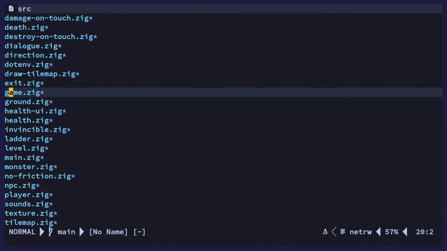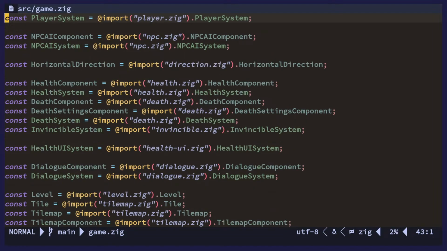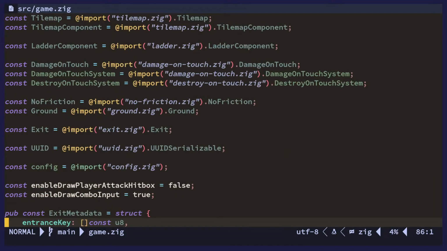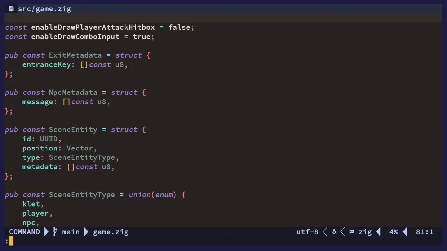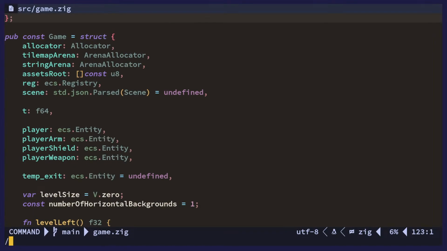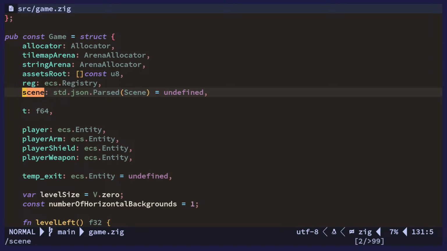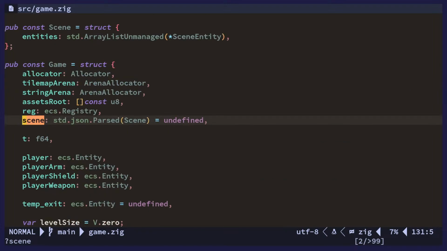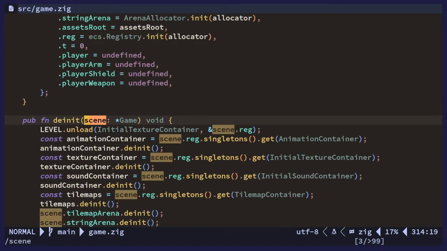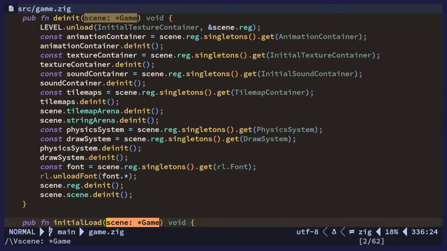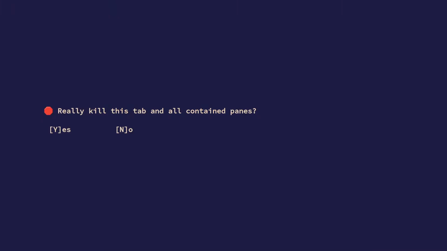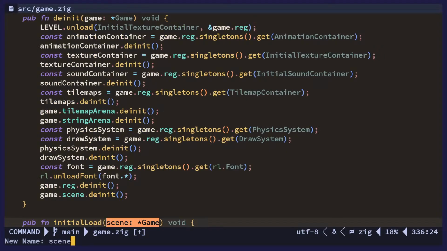This is going to trip me up for a long time, I think, but it's probably better to do it now than never, or later. And we'll search for anything called scene. I probably want to search for this and replace that with game.